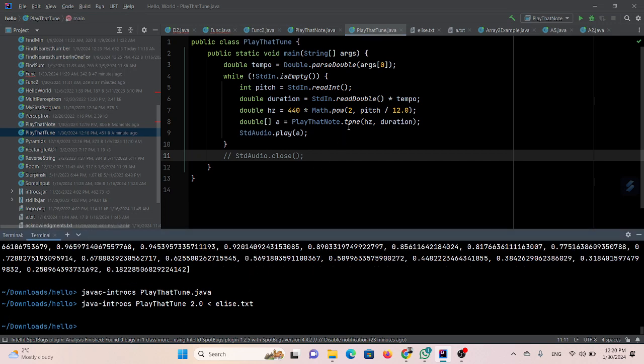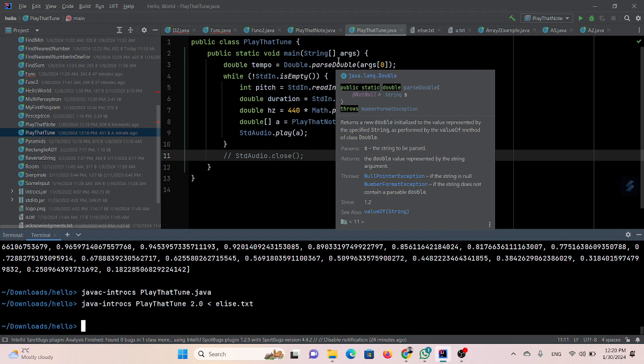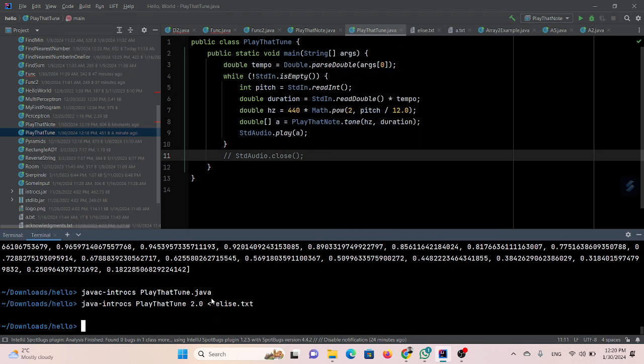So what does it do? We write here duration, read double, so it reads this two. Not read double. Okay. So by doing this, play that tune 2-0. This is one tempo. It's how fast it moves. And then you write this one eliza.txt from where you read this file.